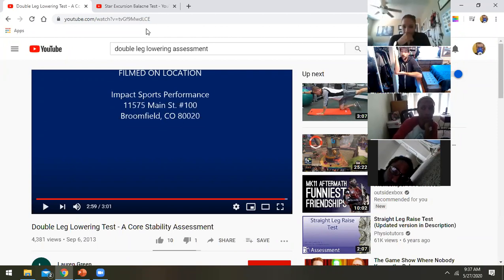If they got all the way down, well then, that's pretty good, right? They basically are able to control their core the entire leg lowering. But if they're driving their legs down, and all of a sudden their low back pushes into that blood pressure cuff and you see the spike happen, that's going to show poor core stability. So that's a kind of a fun assessment.